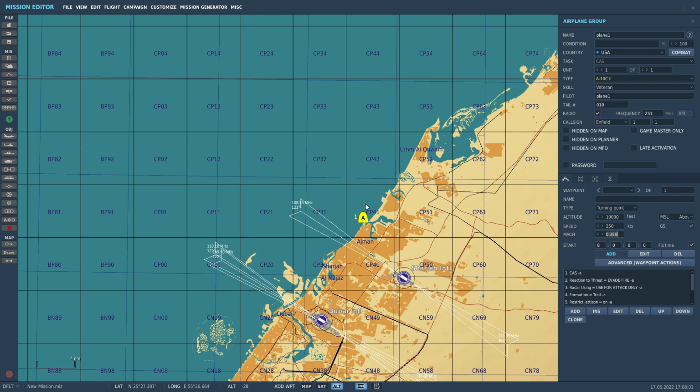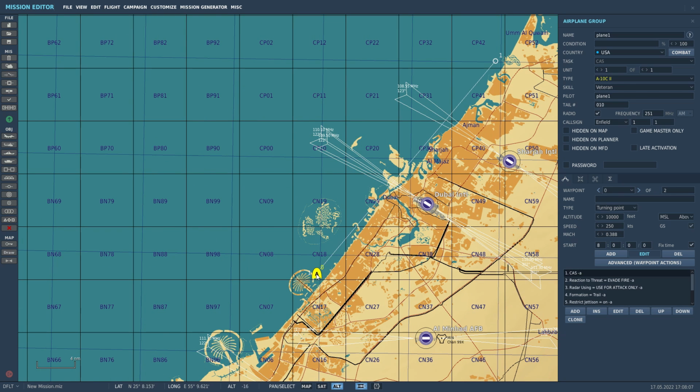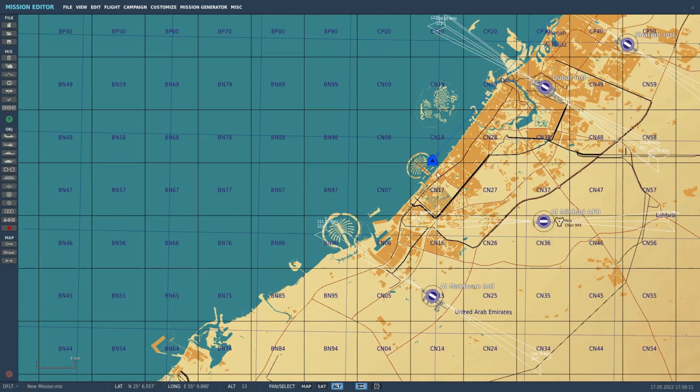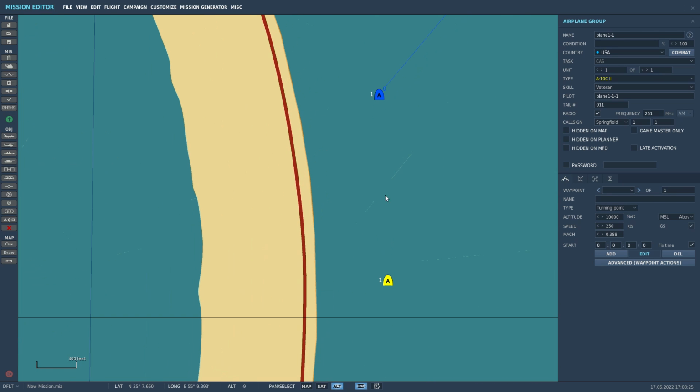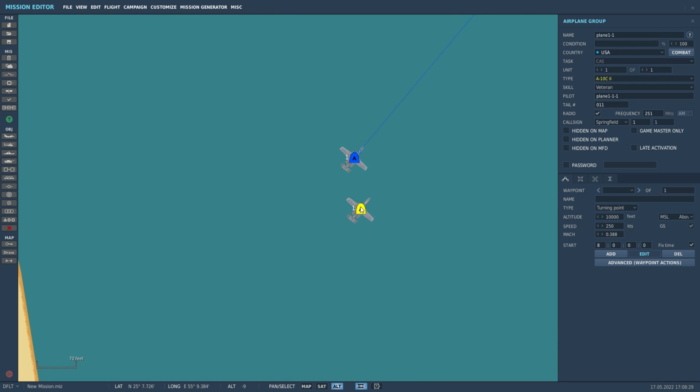And then we're just going to add a waypoint out here, and I'm actually going to drag this guy back a little bit just because I want to. Okay, so that's our first plane, Plane 1. Now you can add these any way you want, but I'm just going to copy and paste, and then I'm going to delete that first waypoint so he only has this waypoint, and then I'm going to move him over kind of close.